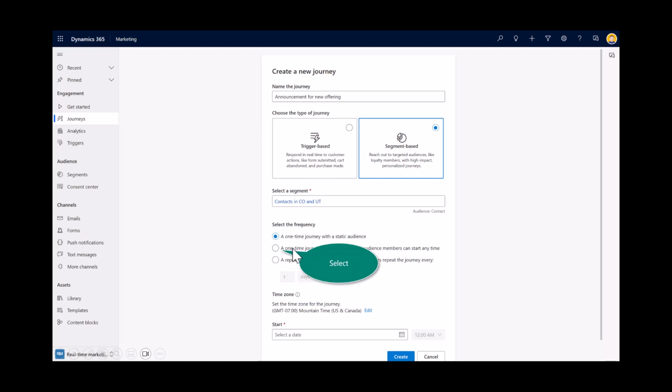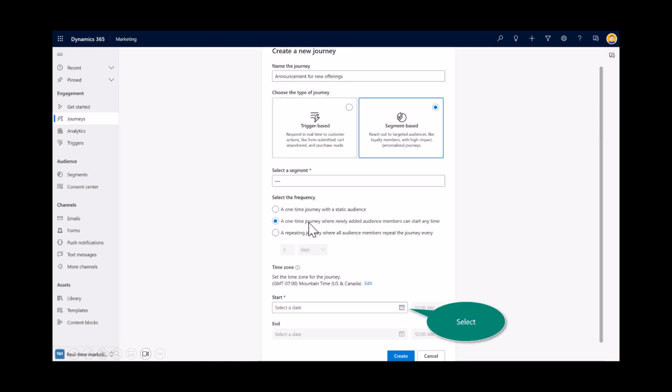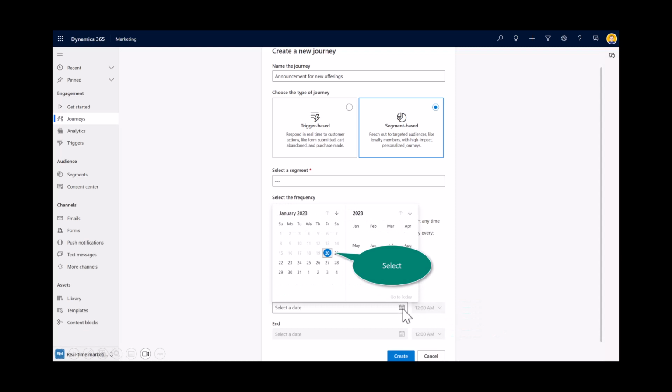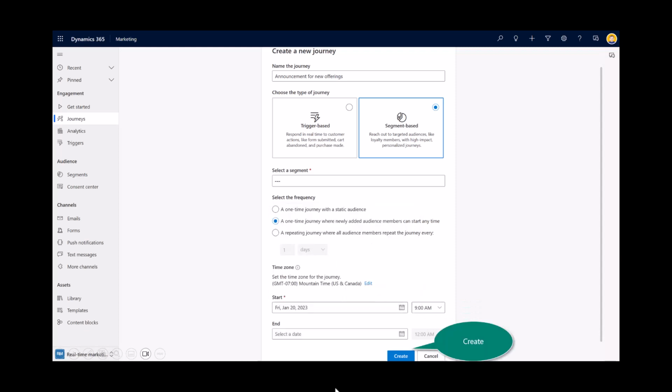And specifying the type of frequency, I'm going to do a one-time journey where the newly added audience members can start at any time. Again, you could choose this with a static audience, or you could have this repeat. Select your start date. In this case here, I'll select a date.